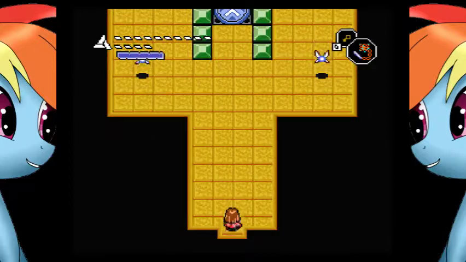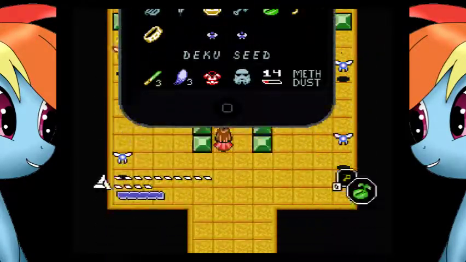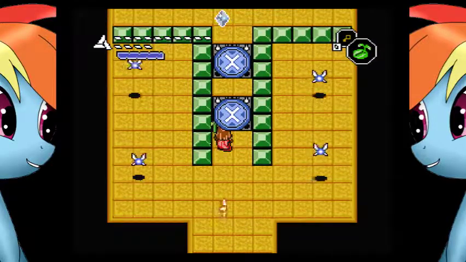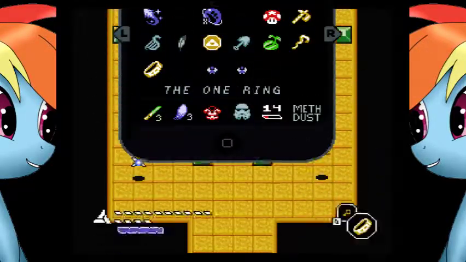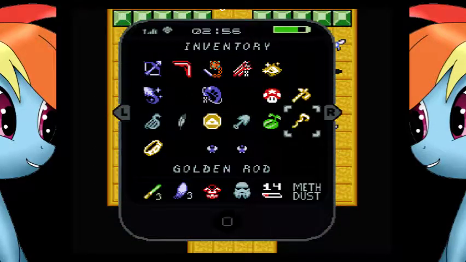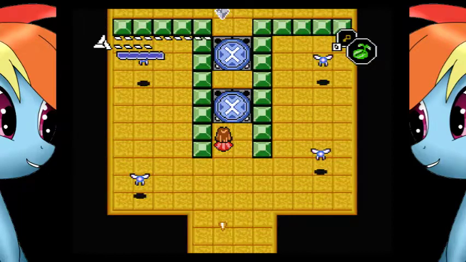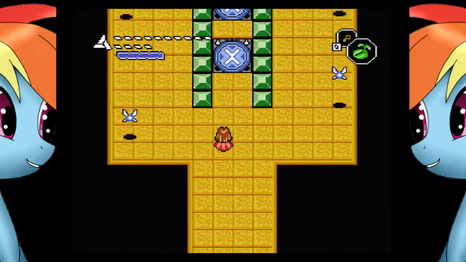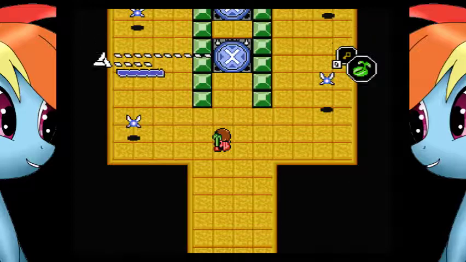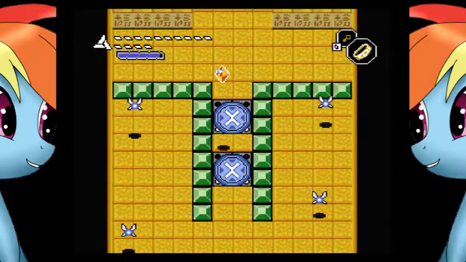Why? Because reasons. This puzzle sucks. Yeah, this is the wisdom crap. I don't know why it wasn't activating, but whatever, let's try it again. Come on. Thank you. Alright, we're going to set you down there. Blow you up. Get on the spikes, and there you go.